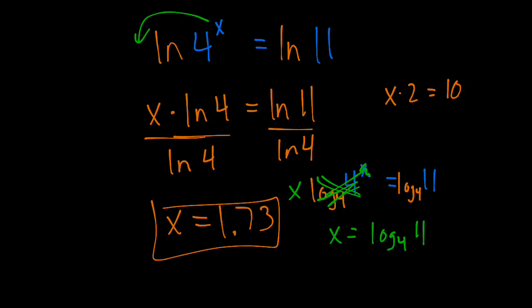Now if you have the calculator that can evaluate that, you're good to just punch that in right there. If you're like me and it just has the log or natural log, well then we have to use the change of base formula, and I'm going to end up doing natural log of 11 over natural log of 4 from the change of base formula to evaluate that. And that's the same thing that I had to do up here anyway. So whether you start out by taking natural log on both sides, log on both sides, or log base 4, it doesn't really matter. You're going to end up at the same point regardless.